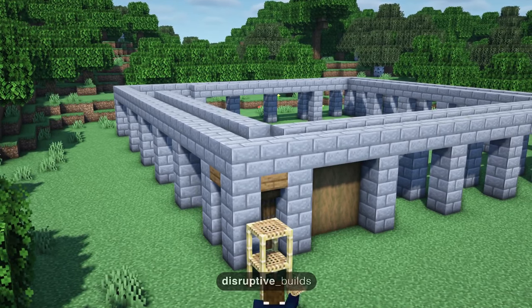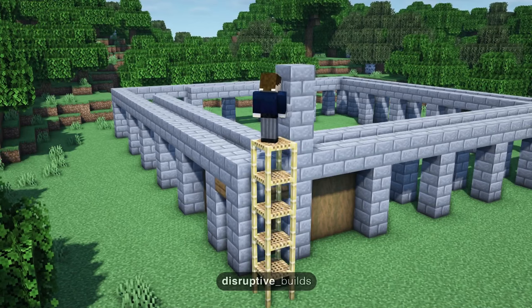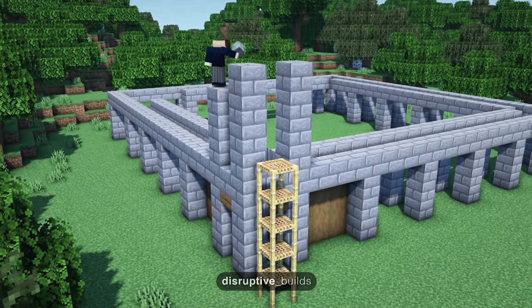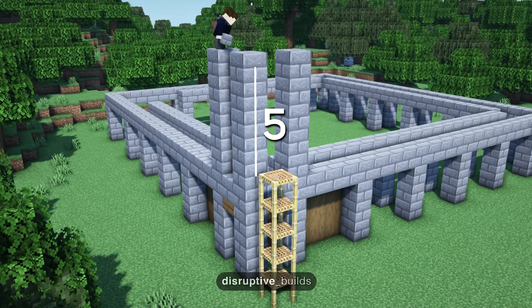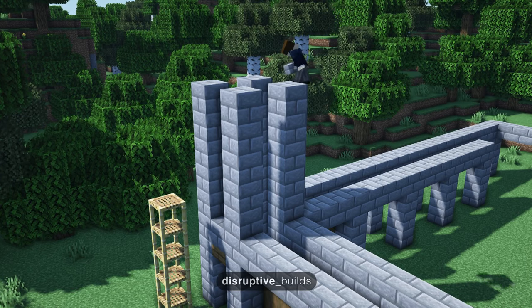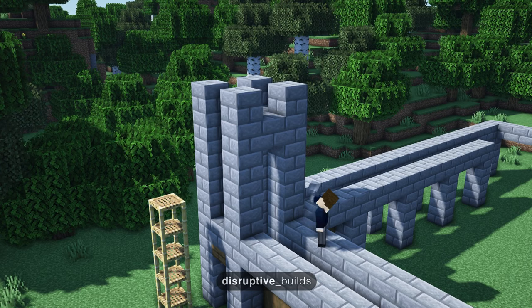Now grab out your scaffolding and head up. And then we're going to extend these pillars here for the tower up by 5 blocks. Now, 1 block below the very top, place in a stone block just like this around each side.